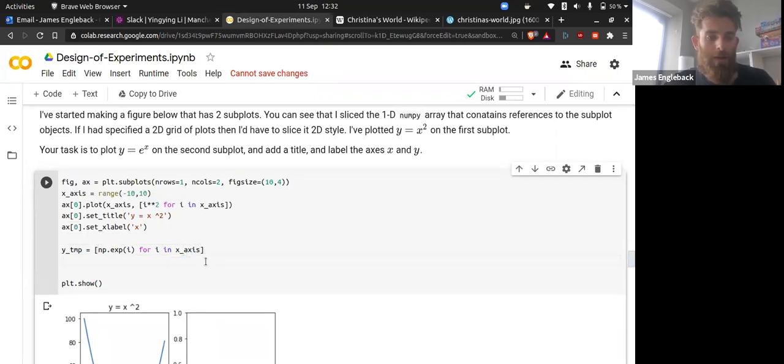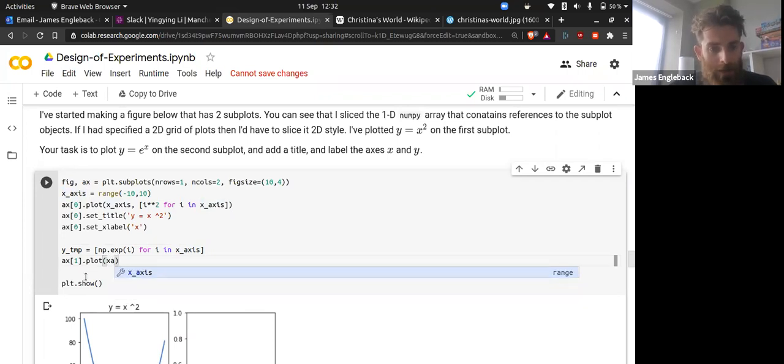Okie dokie, so that's our y variable there. We have our x-axis here. So now we'll be wanting to access ax[1] and plot x_axis and y_tmp. Let's see what that looks like.